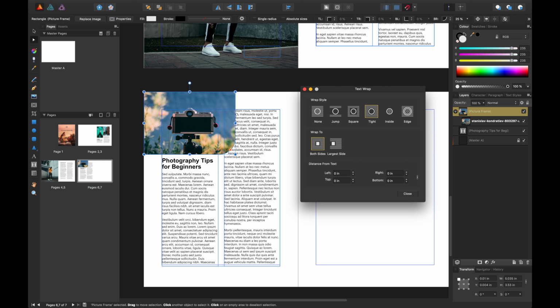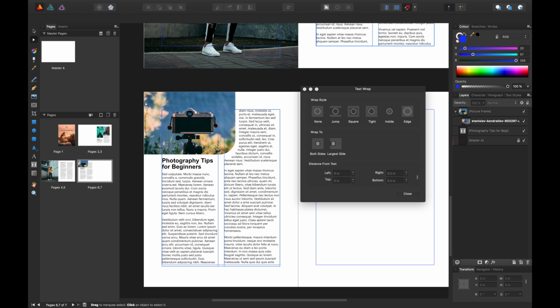From there you can see how tight that text is, so it's doing what we want. It's just not necessarily the cushioning we need. So what I will do is increase the right padding a bit. And I'm using inches for my units of measurement. You might use millimeters or something of a metric unit. That's totally fine. So I'll type in like 0.2 there. We can do some on the bottom too, just to make it consistent. Top we don't necessarily need in this case because there's no text there. Same for the left, since it's affixed to the left of the page itself.